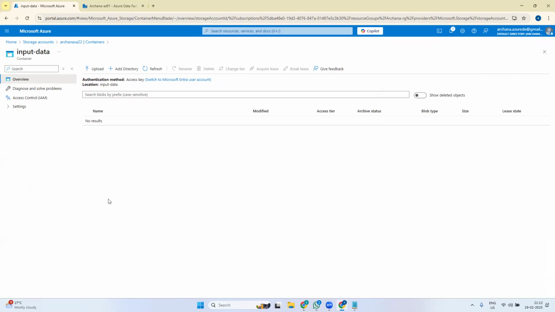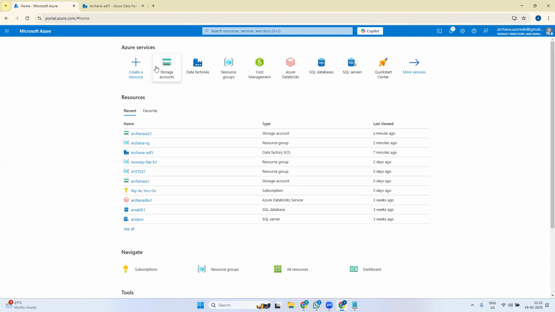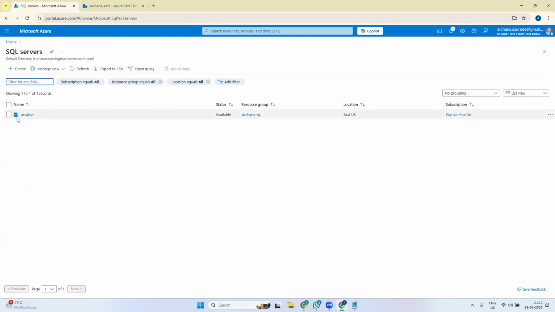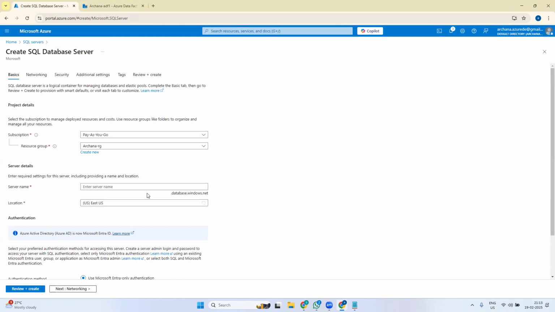Okay, so for now, we'll go back. I have created a storage account so that I can practice on my pipelines. Now I'll create an SQL server. I already have a server, but I'll show one more. Say create. I need one SQL server and one database so that I can move data between the database and storage account. So a pipeline is like, I need one source and one destination, right? So we can make use of these.